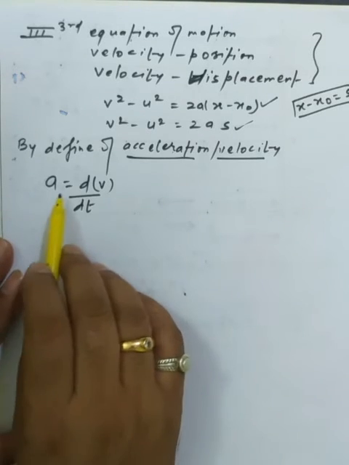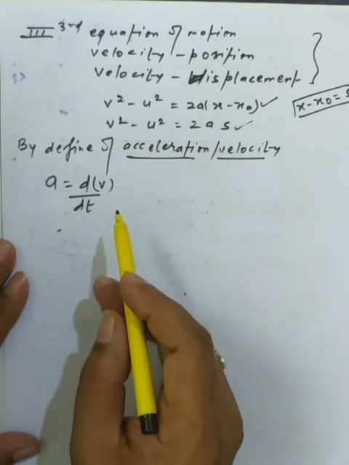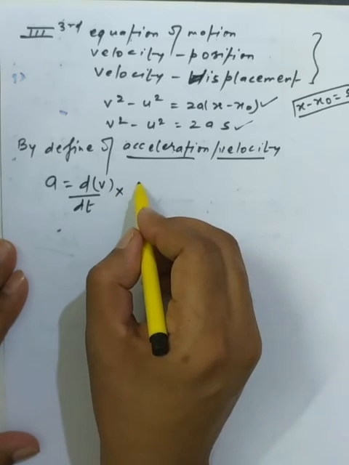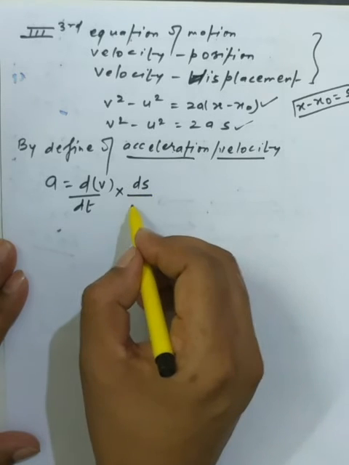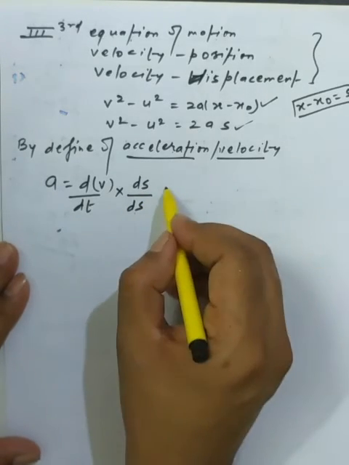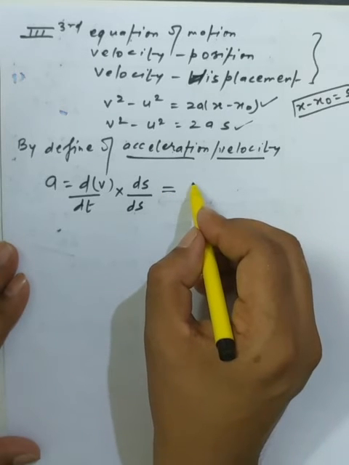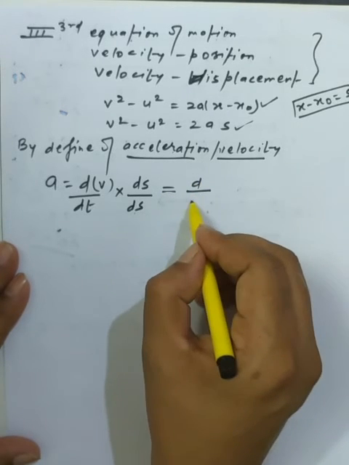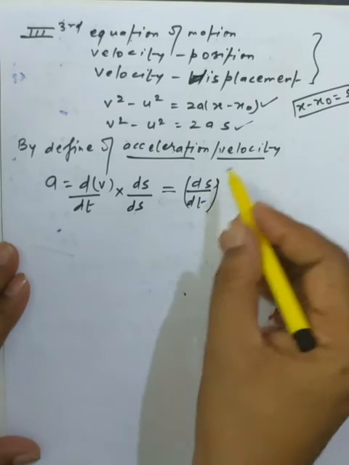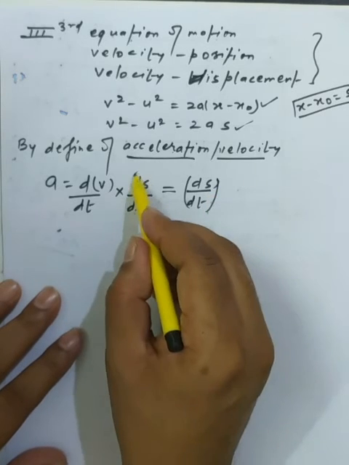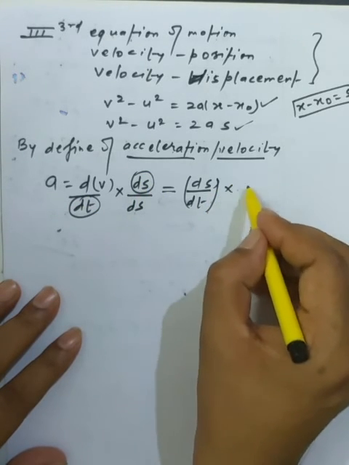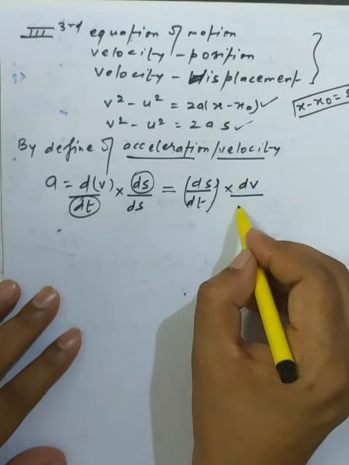Now here we know the acceleration is equal to dv by dt. So we are finding the respective relation in terms of the velocity. So what I am actually doing is working with a small portion of the displacement, ds upon ds. Okay, so this is the first change which I have taken here. Now I am making a group of these. Okay, now we know dv by dt and ds, it is a kind of group we have, and this one is the first derivative of the displacement, this one ds and this one dt I have matched up here. Okay, and the next portion is dv divided by ds.